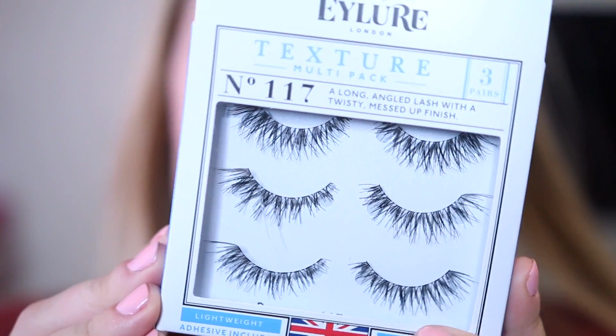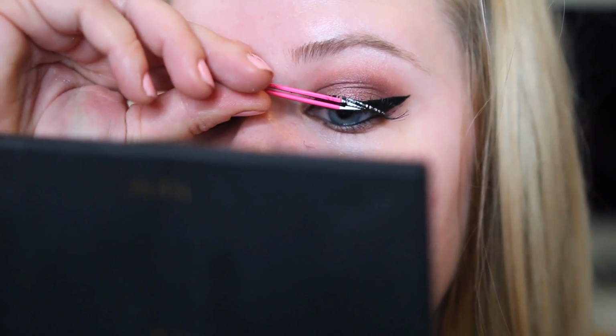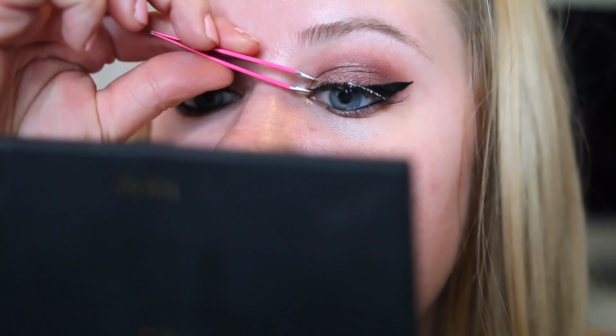I'm going to put on some lashes today, so I'm using the Allure Texture Lashes. I like to add lashes when I'm doing a more dramatic look. I just feel like it really completes it and makes you look extra flawless, especially if you're going to be taking photos, so you look really good.